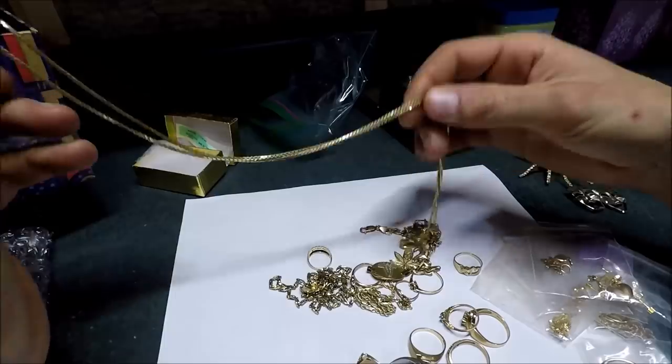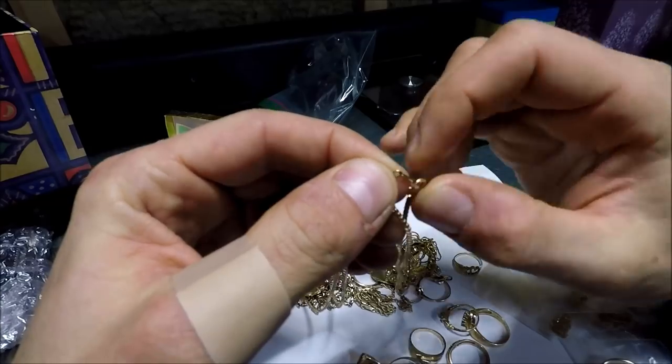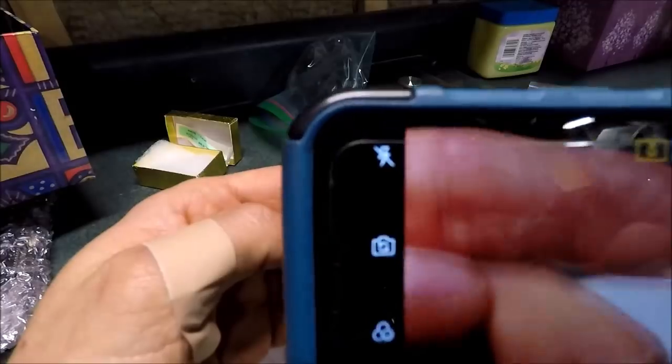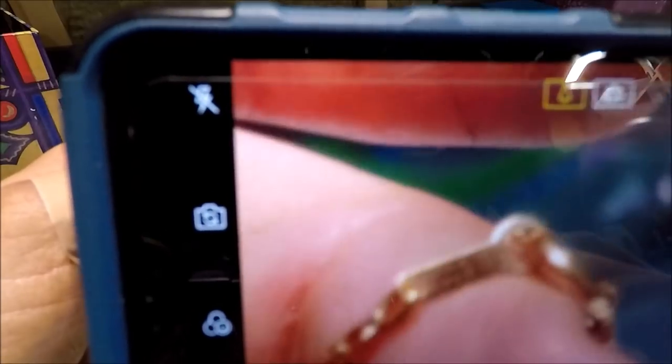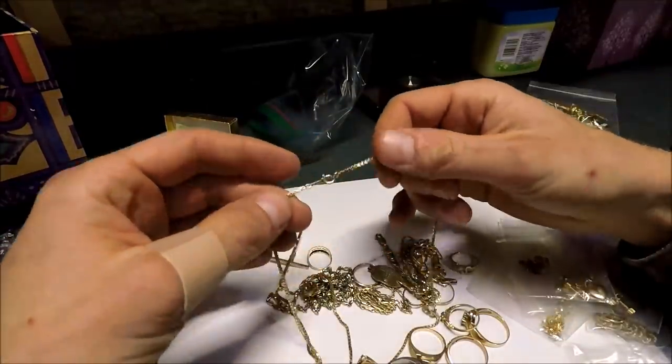And I've looked at pretty much all of these, and I have been able to find the stamp on the coupling here, on the linkage. Using my phone to look at the stamp, see if I can focus in on that. So you can see there, it says 10K. I don't know if you can see that. Anyways, that's what I've been doing with this, just using my phone camera, because I don't have a magnifying glass.